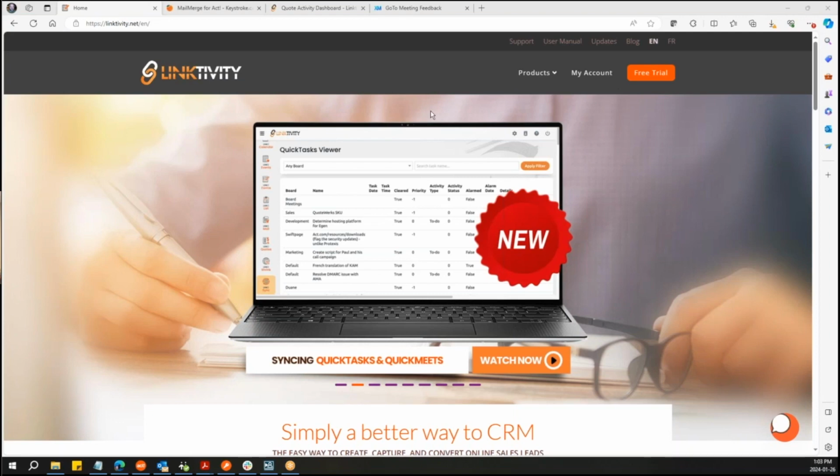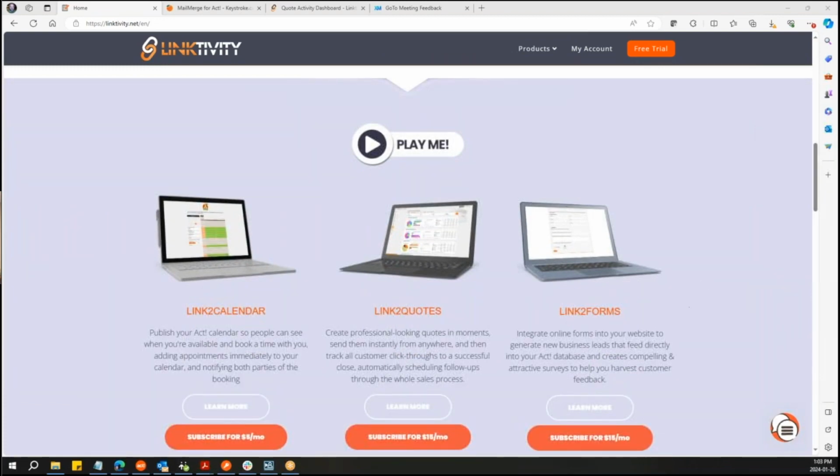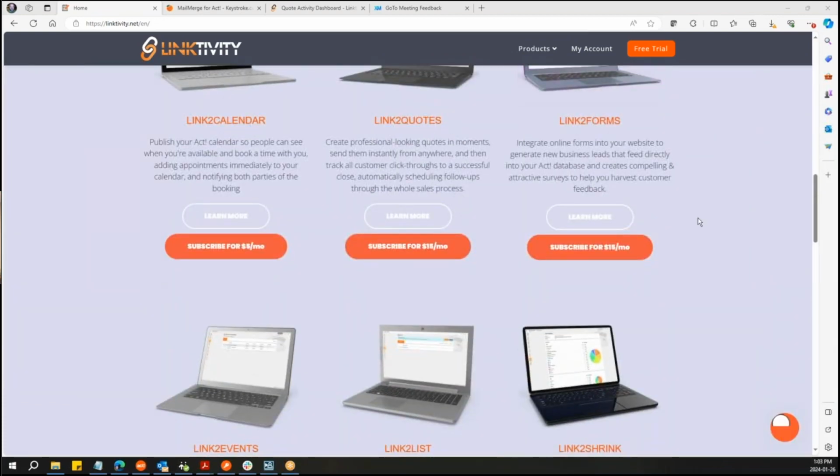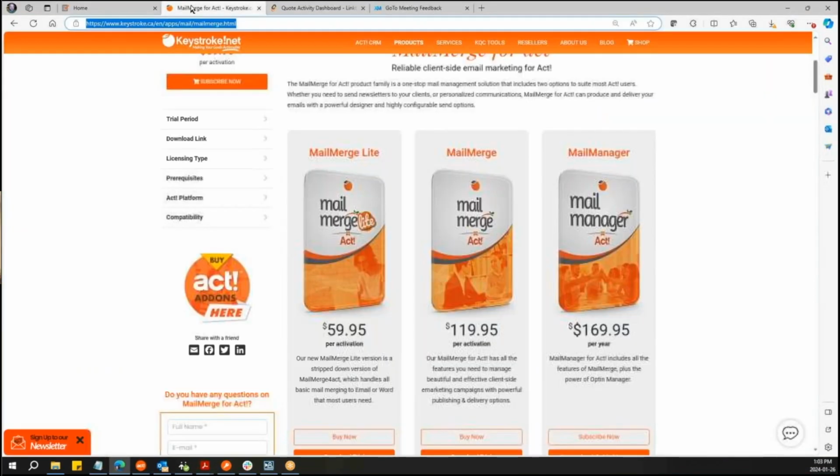The way we're going to do that is through two programs. Okay, well, three programs, but a choice of: you've got Link to Forms, as I said, Link to Surveys down here, and then you've got your choice of the delivery software. The delivery software works with all three. MailMerge Lite, a one-time cost of $59.95.